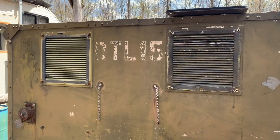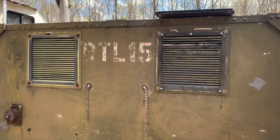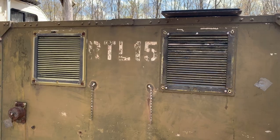Set. Well, that's a little more presentable. Got the old vent fixed up. Got a new fin made. Got the sash chains mounted.